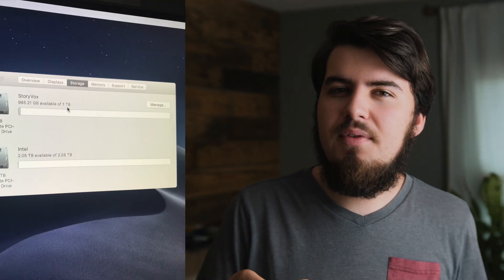Right now everything's working great except I could not get the Wi-Fi card to work, but I think there is a fix for that and I know what the problem is. All this troubleshooting makes a really good point about who building a Hackintosh is for. If you don't have the time or want to put the energy into learning it, a Hackintosh is simply not for you. It does require time and understanding, but you also save a little bit of money and you get a lot better price-per-value with more upgradeability.